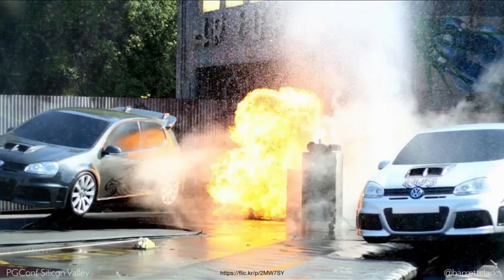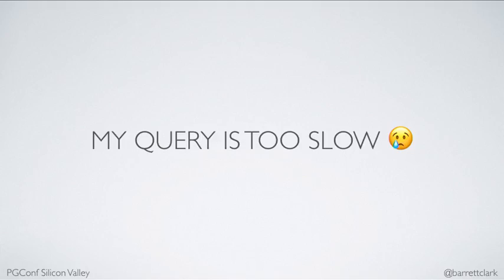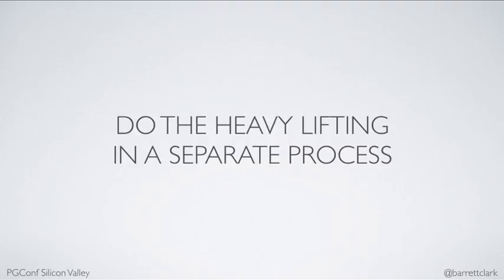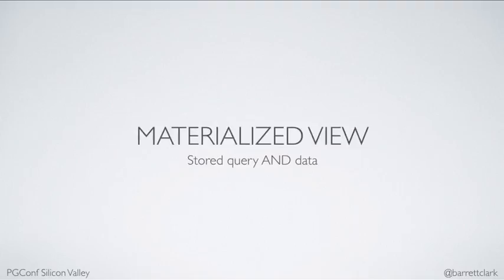Okay, so we're cruising along. We're doing all this work, but maybe we're spending 500 milliseconds in the database. And you remember Barrett said that's bad, so let's fix that. We're going to do the heavy lifting in a separate process. So we can run a query and store its results in the database, and then just query that. And that's called the materialized view. So you've got the query stored in the database, and you've materialized its data as well, persisted the data. Again, as far as your ORM is concerned, that's a read-only table, and it can be indexed, which is fantastic.